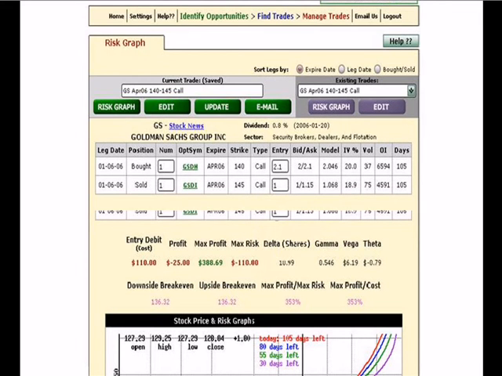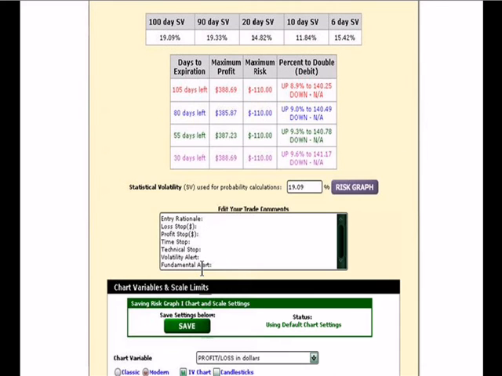It's extremely important to always take the time to fill out a trade plan for every trade. You can type it right into the trade comments box below your risk graph. For our walkthrough, we're only going to use the very basics. For a loss stop, let's get out when the trade reaches a value of 55 cents, a 50% loss. On a profit stop, let's get out when the trade makes a profit of $1.10, a 100% gain. For a time stop, let's commit to exiting the trade at about 30 days to expiration.